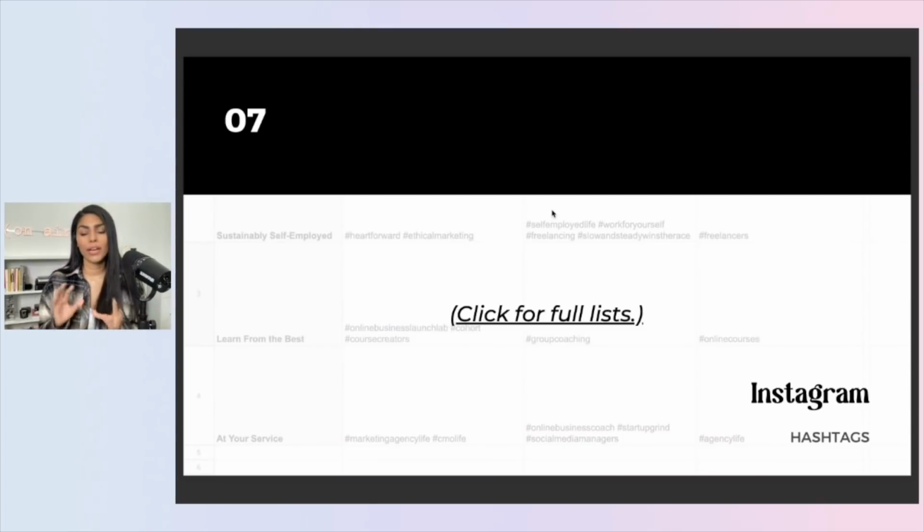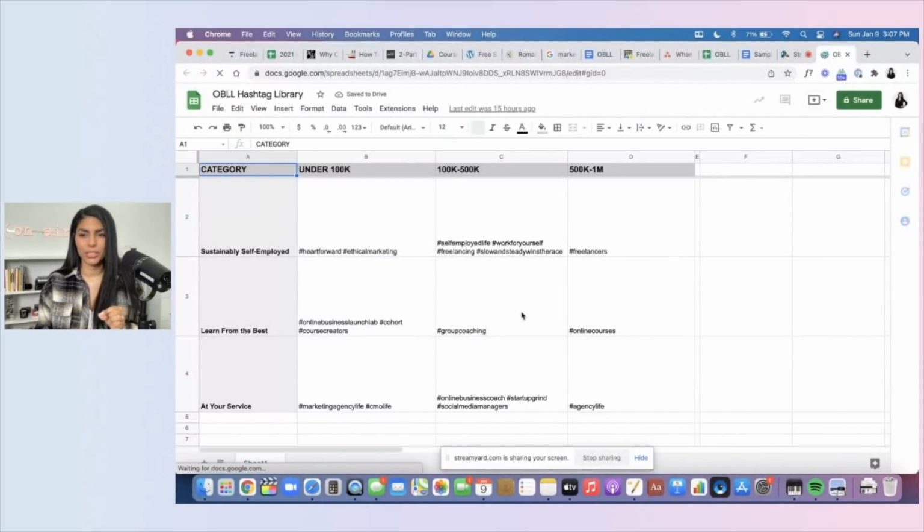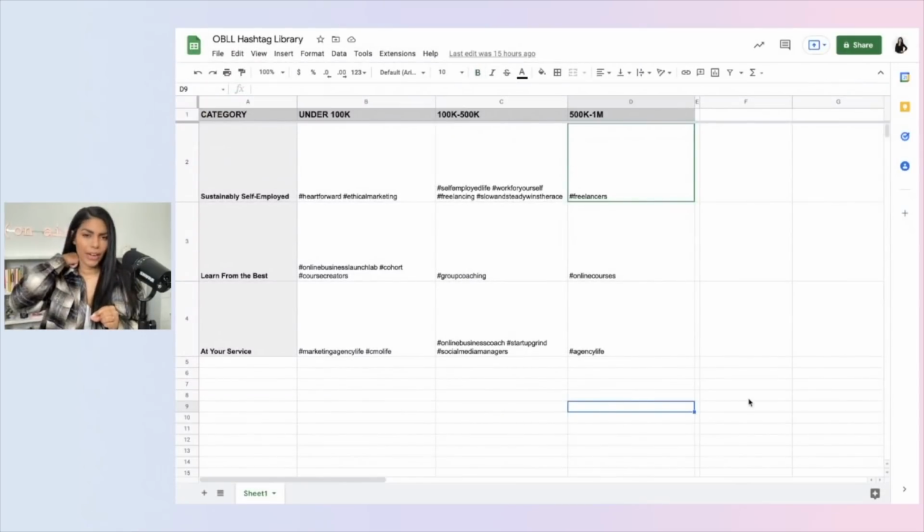Then I go into a hashtag library. So I always like to include this, and it does take quite a bit of work. This one, I'll be honest, was actually not fully complete, but I'll show you what it looks like here. This is something I decided as I was putting this together too. I'm going to go ahead and add this to the social media management toolbox. Hopefully, it's up by the time this video is up. If not, I'm going to add it this week because I think it's a pretty helpful tool.